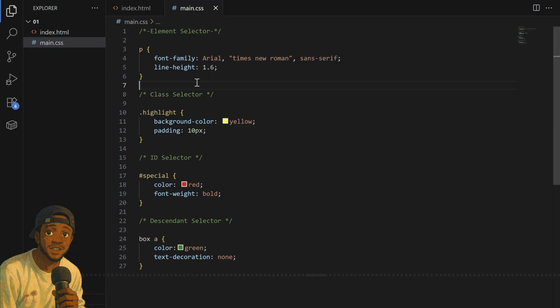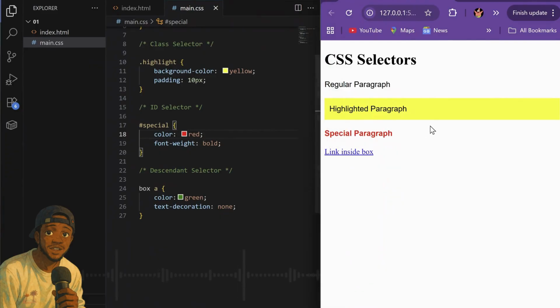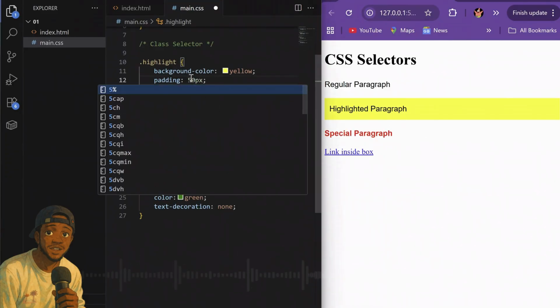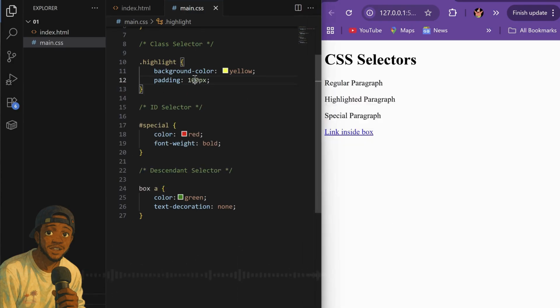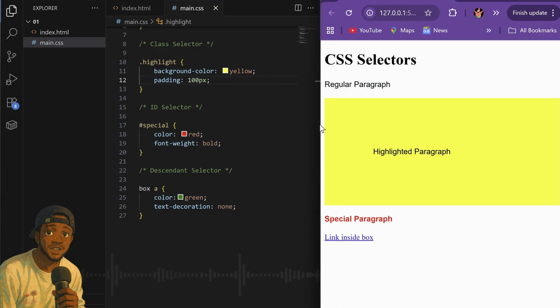Padding na another style wey we get for CSS. Padding na the distance between the element's content and where it dey begin from the border. So we see say all these other paragraphs, they begin from here. But if we apply padding, it go shift them inside. Now, you fit apply padding for the left, for the right, for the top, and the bottom. We go dey look all those ones later. But make we continue with our CSS selectors now.